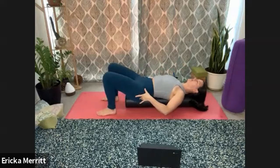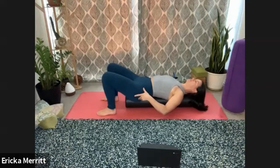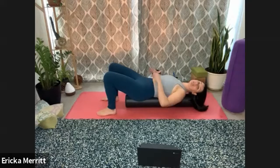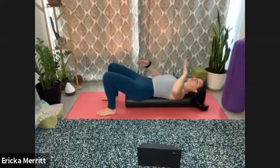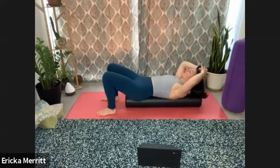And then tuck. One more time, feeling the whole spine move. Perfect. Now let's bring together the upper body and lower body. So now feeling the whole spine move in a way that's going to be more similar to what we know of as core stabilization.